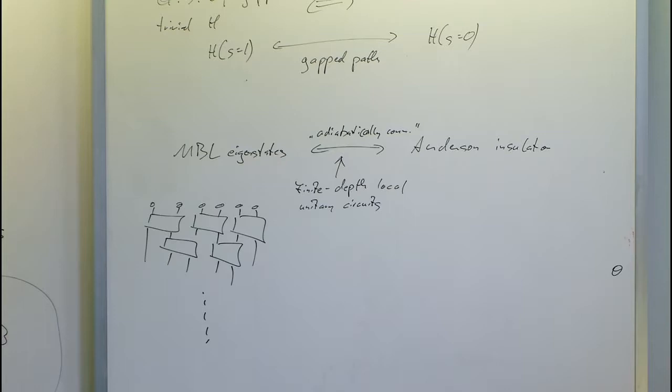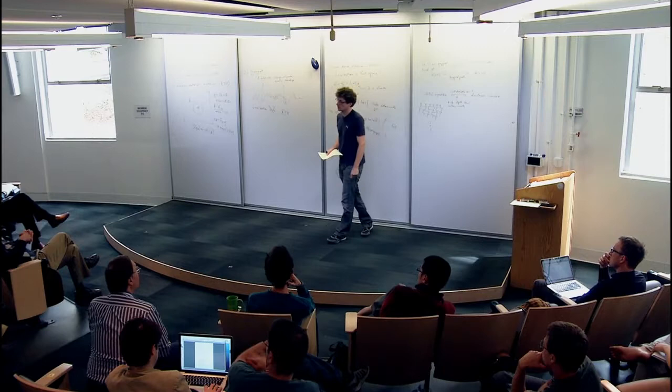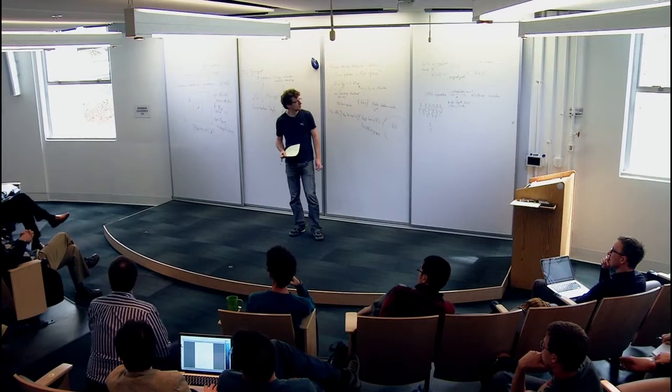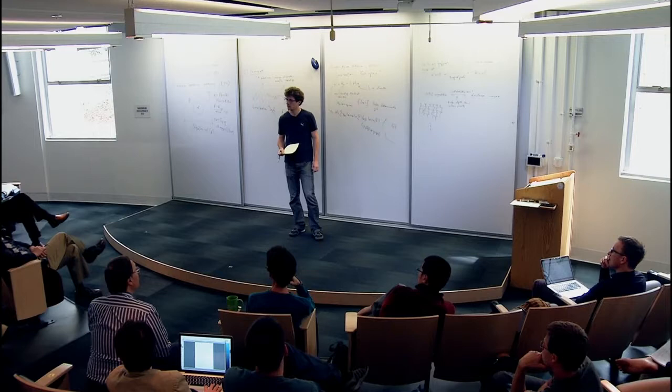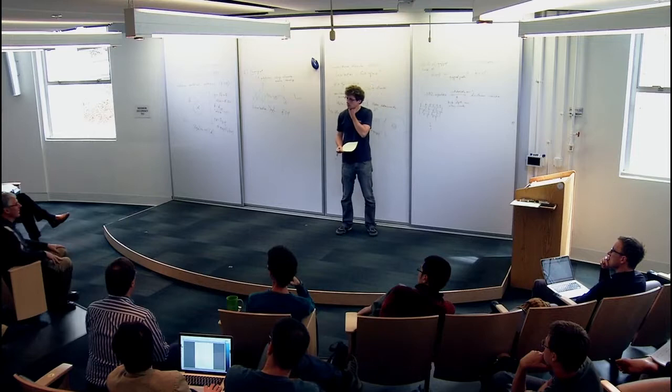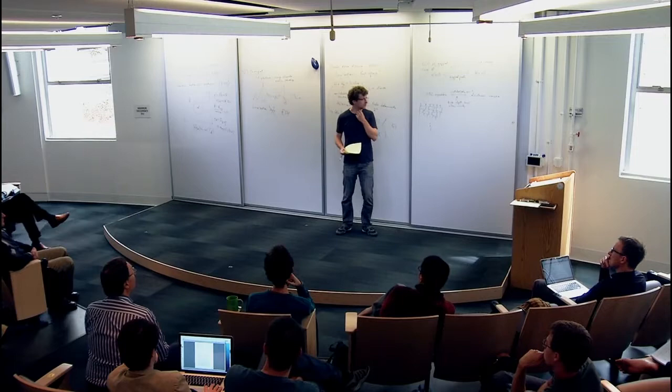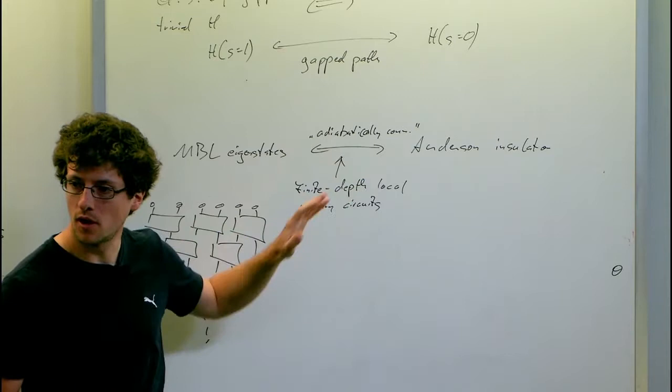Do you really mean what you just said, that the time would be related to the inverse gap? I think that's not what you want. Well, in this non-interacting case, it is. But in the many-body localized case, that's not going to be. It doesn't have to be adiabatic here. You really need this quasi-adiabatic notion, Hastings. Because if the time would be related to the inverse gap, it would be really bad. But you don't need that. So the claim is basically that many-body localization can be defined in a useful way where this depth is somehow not related to... But in the ground state case, it's also not related. It's also not related? Okay.